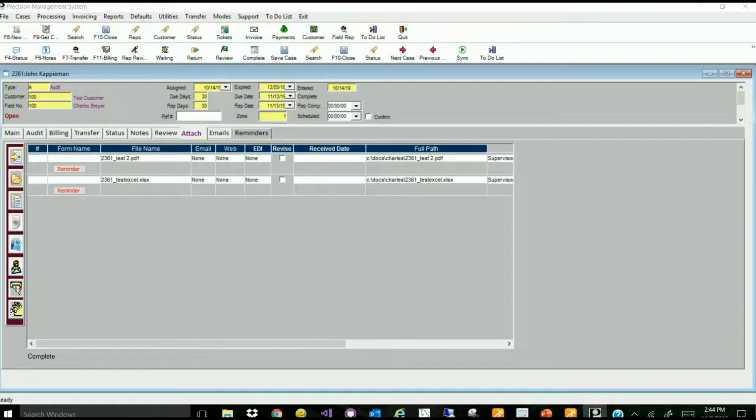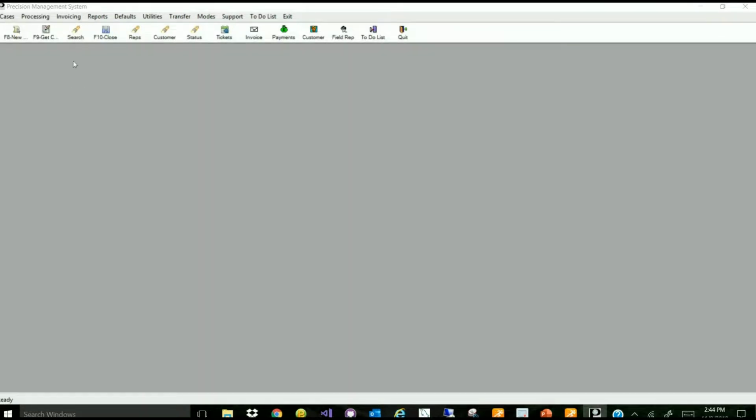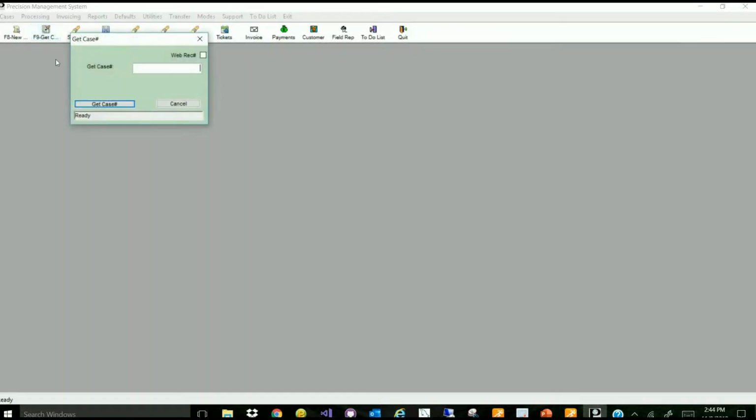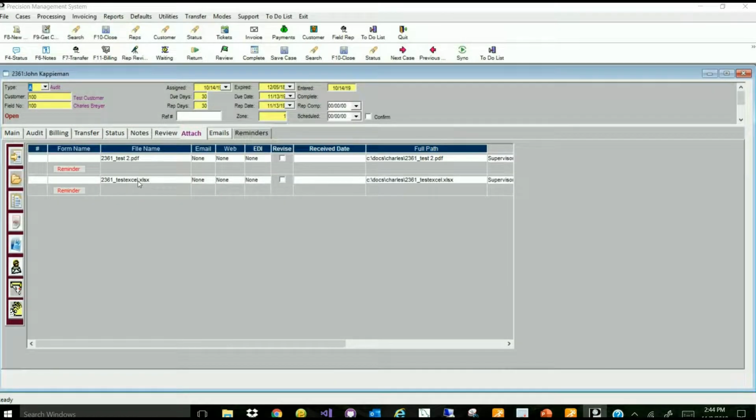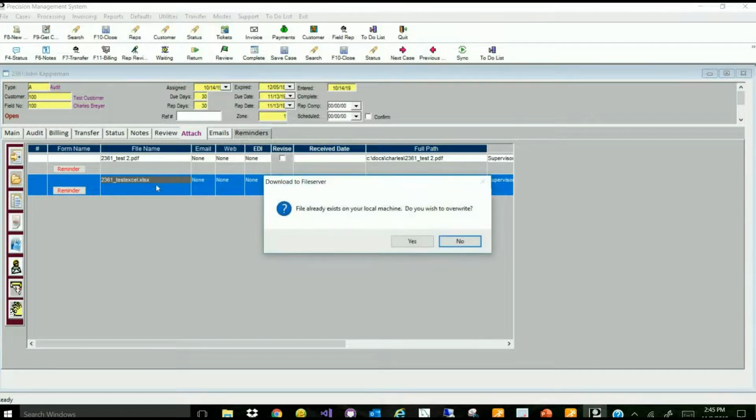Close this. Use my other mouse. There we go. Oops. Go back into that file. Show you how I can make a change. So there's my Excel. I can double click.